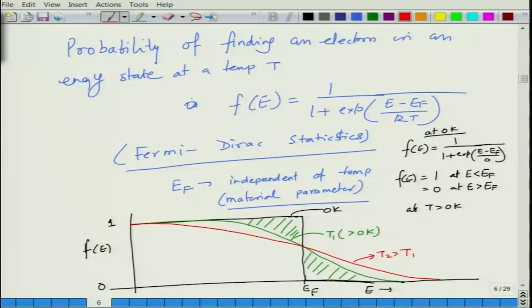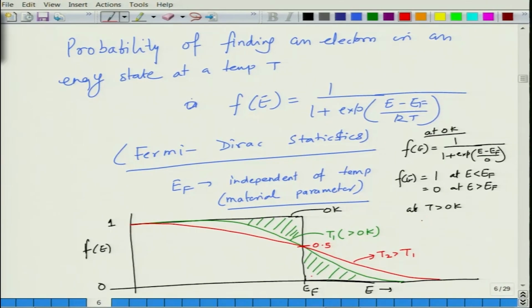So essentially the electrons at any temperature T greater than 0 Kelvin, the electrons just below the Fermi energy are thermally excited first, and when these energy levels get filled, the electrons join the next energy levels in the vicinity of EF. As you keep providing more and more thermal energy, the electrons from the lower energy levels jump to higher energy levels, but the crossover point always stays at 0.5.